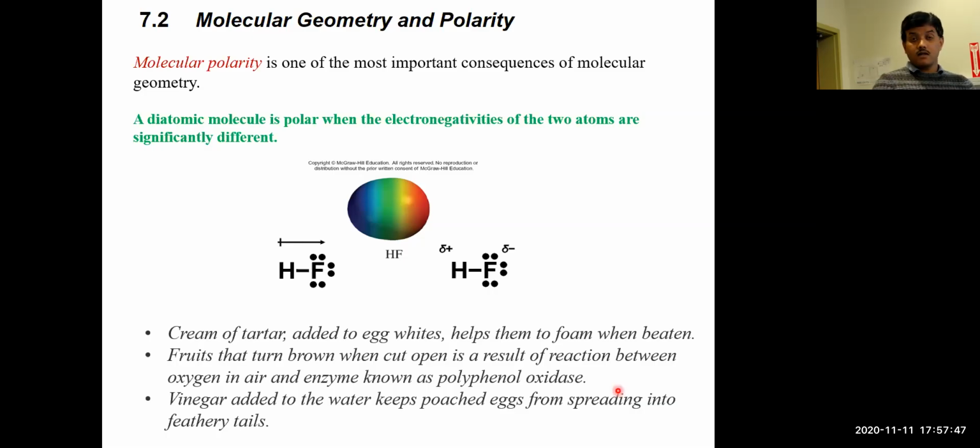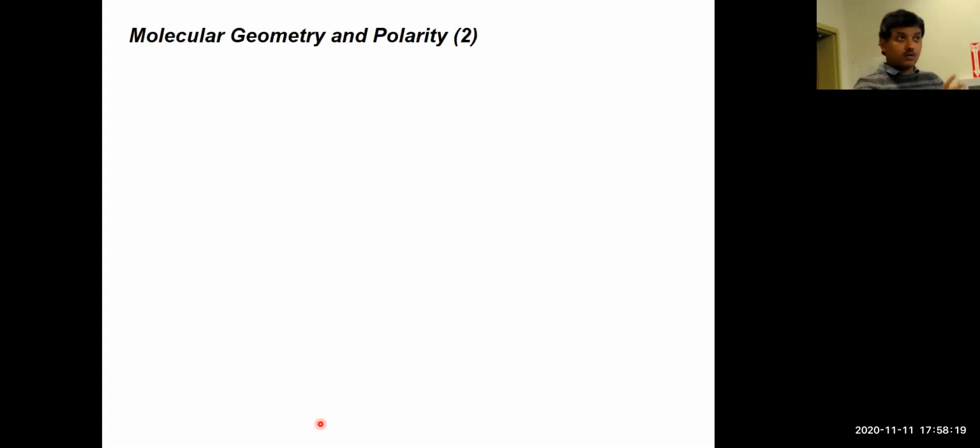Polar compounds are everywhere. Why it became a polar molecule is because it contains polar bonds. And other examples are very common. When you poach eggs in water, you always add some vinegar to it so that the egg you're trying to poach wouldn't just become a slurry with a feathery tail. So it stays as a nicely poached egg. So these are some examples of applications of polar molecules. There is some incentive to know about polar molecules other than just scoring points here.